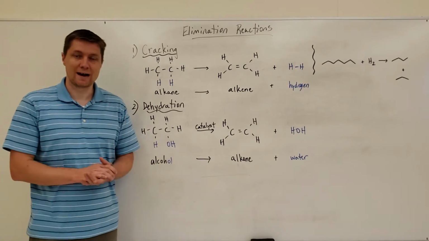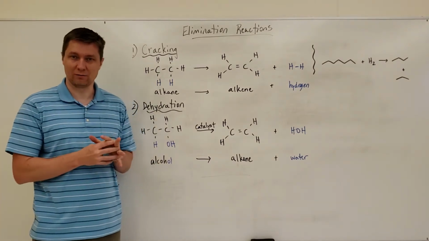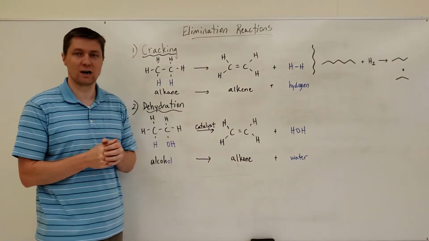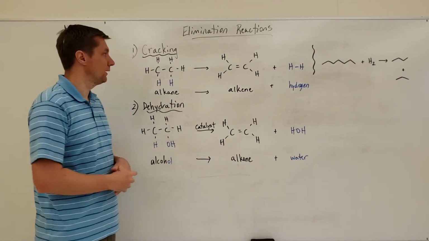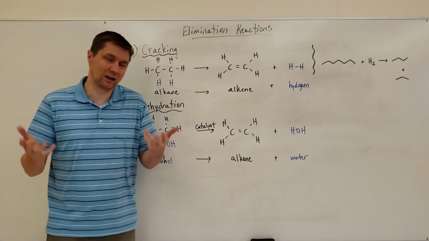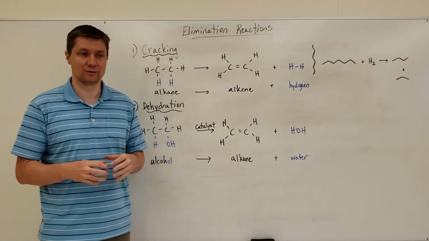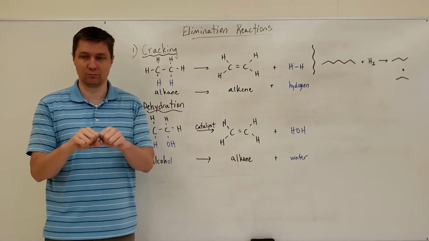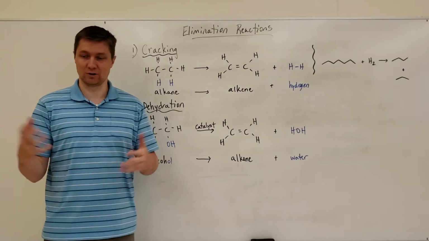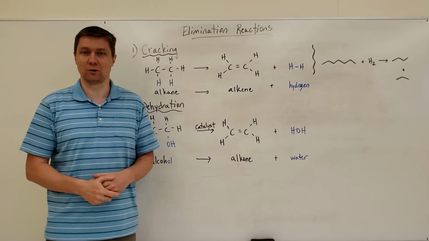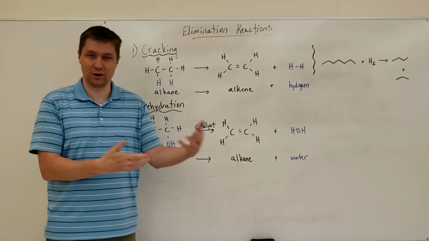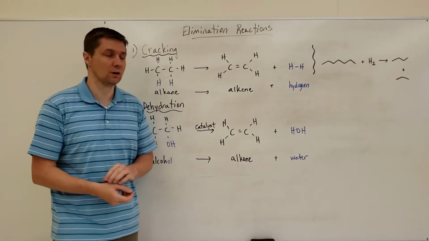So elimination reactions, there's a variety of different types of them. First kind is what we call a cracking reaction, or just cracking. Essentially, I like to explain it as you're taking a bigger molecule and you break it up into some pieces. Sometimes the pieces aren't equal in size, but it's the same as when you crack an egg. Sometimes you get a bigger shell and a smaller shell, and it's just the way that it works.